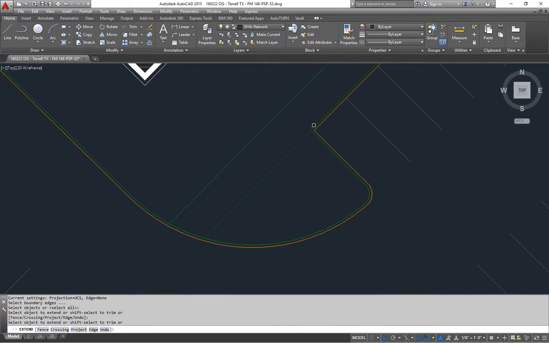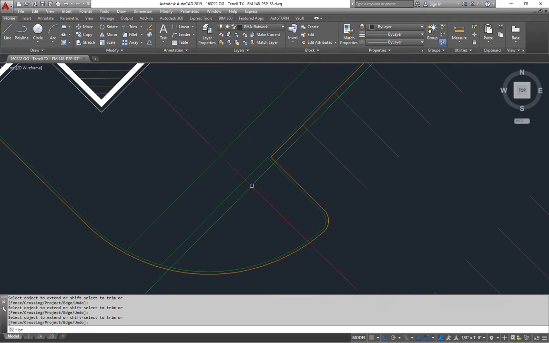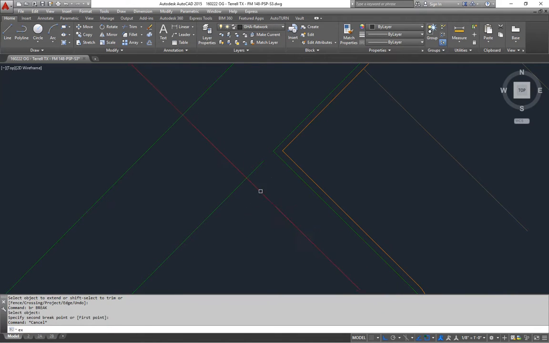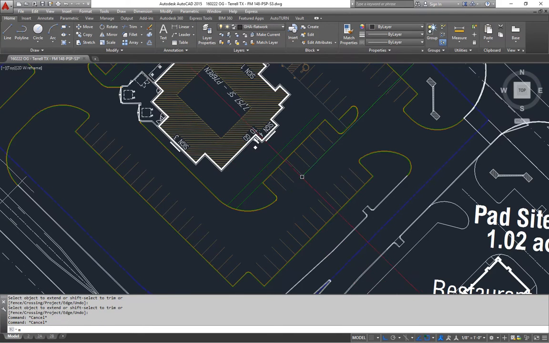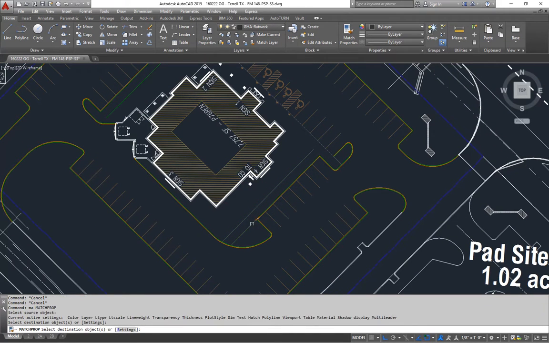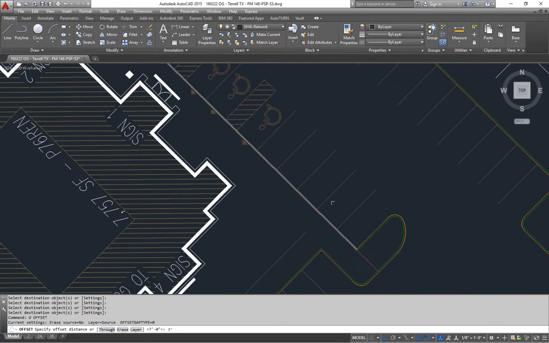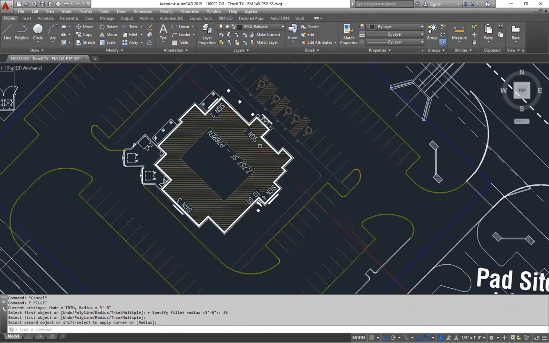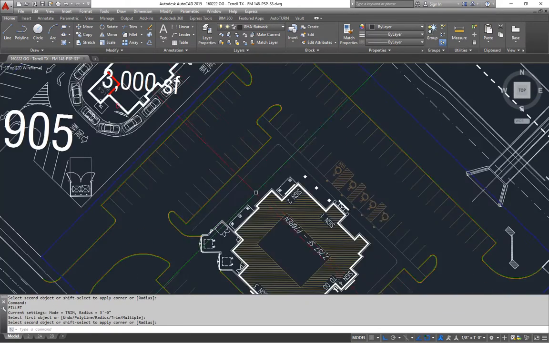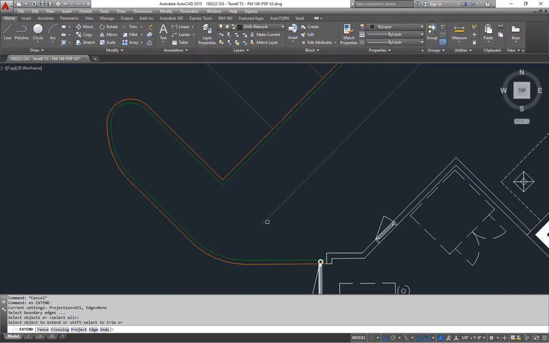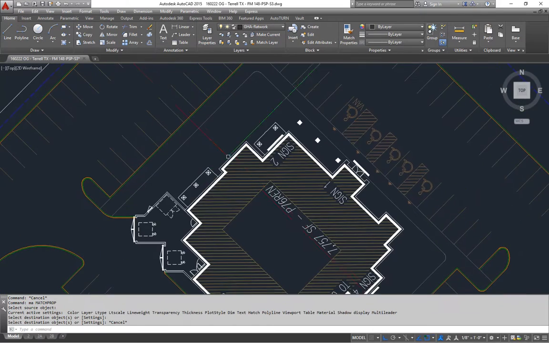Now, just to make this easy, I'll go ahead and extend that one and then do a break and then an extend, so that that's a separate line. That way I can match these and put them on the flat work layer. Just looks a little nicer that way. 7-foot sidewalk up here. Like to put little radiuses on them. Like that. Let's do the same thing we did on the other side here. Break. Extend that back and then match it so that that's like that.